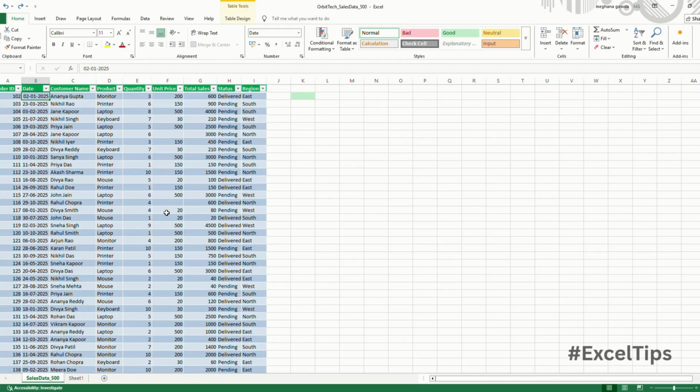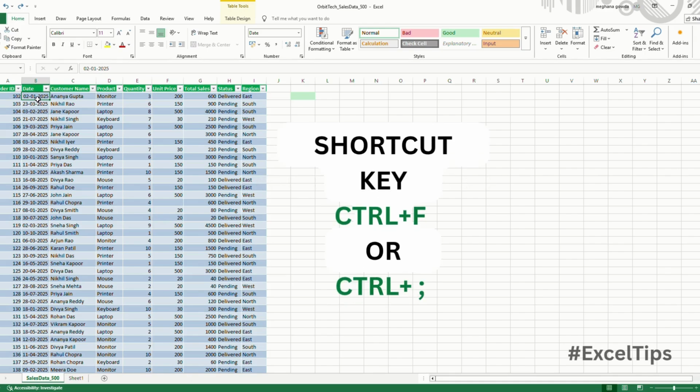Next we learn how to update or change the current date across all your Excel data quickly. First, go to the cell where your date is stored. If you want today's date to update automatically, type the formula =TODAY(). Excel will now always show the current date every day without you changing anything.